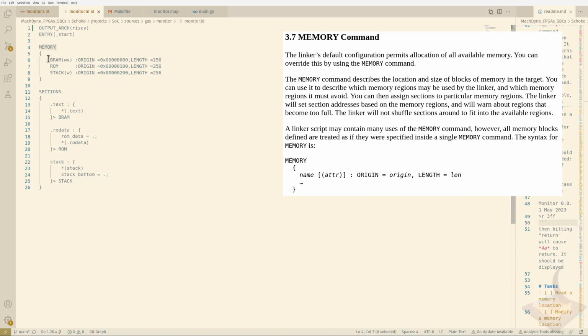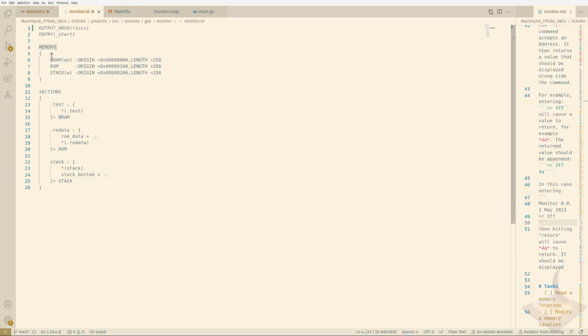So for memory, granted we are only dealing with block RAM, and all of it is read, write, and executable. I've done this in order to set us up for future episodes where we will need to define the memory layout in terms of static RAM, which is on the Schoko, the flash that's on the board, and some of them will be BRAM or ROM and a stack, different places. So for me, just to practice a little bit, I've set up a BRAM at 0 with a length of 256 bytes. The ROM follows right after it with 256 bytes, and then a stack after that.